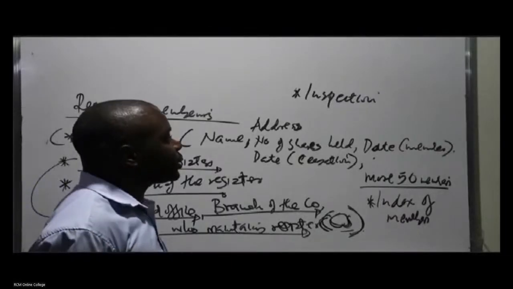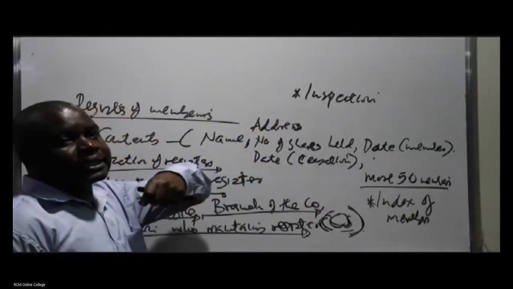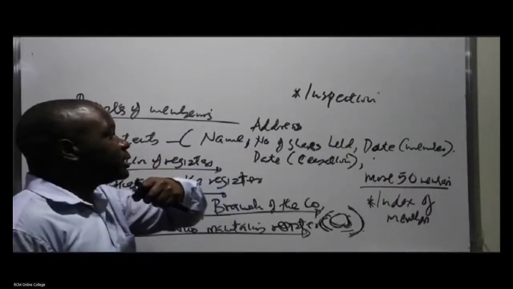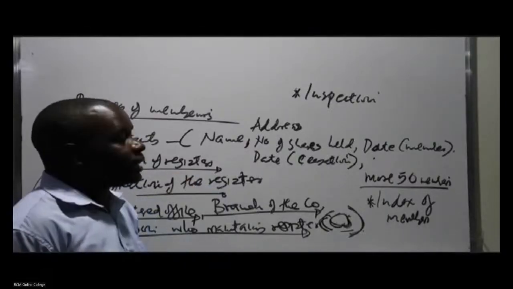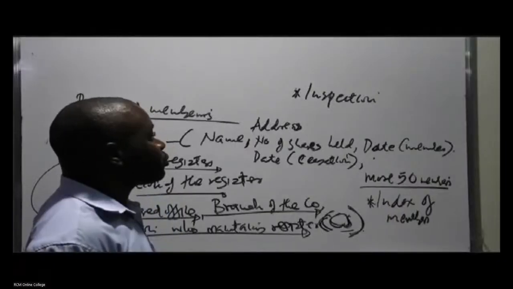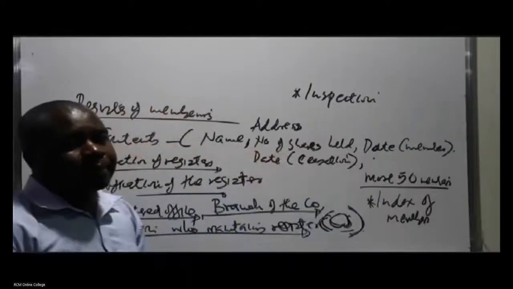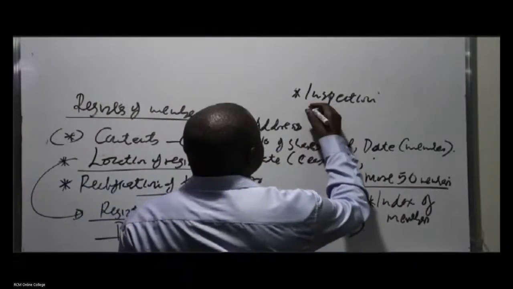So with regard to inspection, the register is open for inspection for free to the members of the company at designated what? Maybe a number of days in a week, or maybe designated what? Times. Designated times for the members of the company. It is for free. But if you are any other person, you'll likely have to pay a fee, and you can be allowed to inspect it or have a look at what? The register of members.